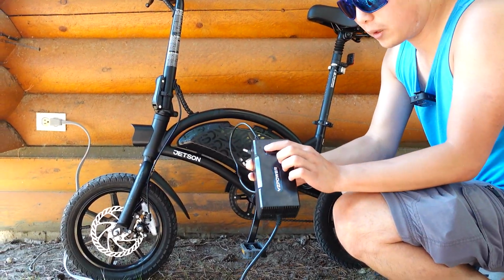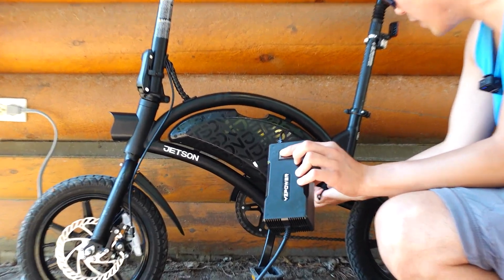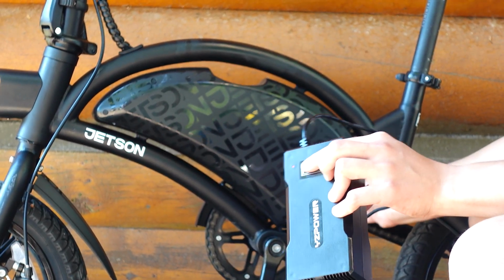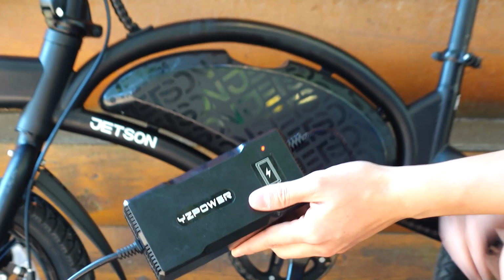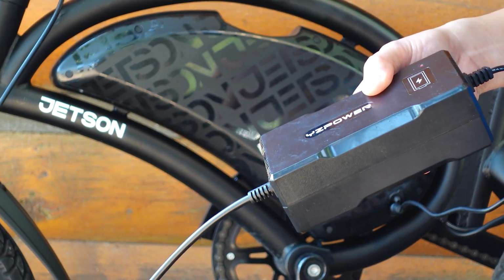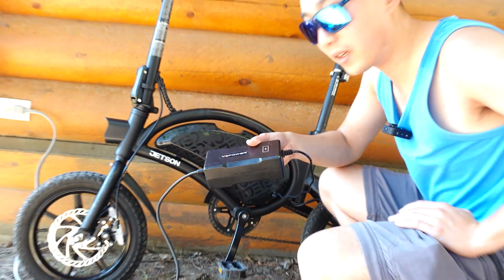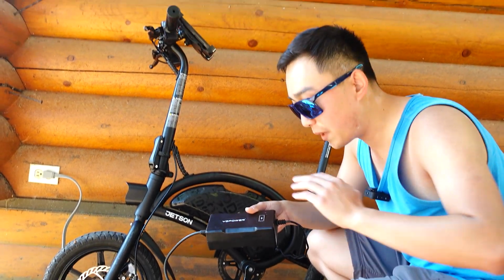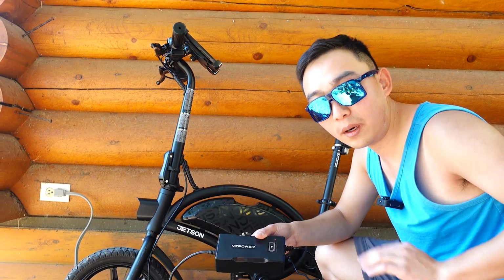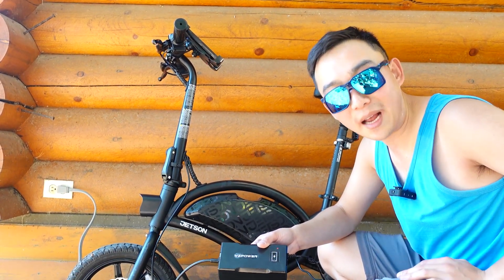There will be an indicator light that's going to turn on here once I'm connected to the Jetson Bolt. Let's take a look. There you go. The red light is on, and you can also hear, perhaps here, if I move it closer, the ventilation fan that's inside of this charging block. It needs that active air cooling because this is a high-powered charger. Hopefully it will deliver about 80% state of charge to the Jetson Bolt Pro in about an hour of time.